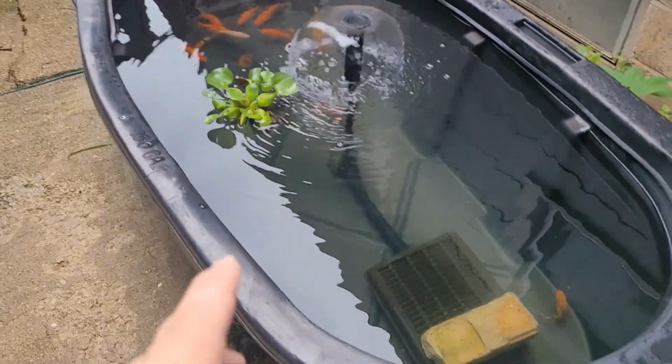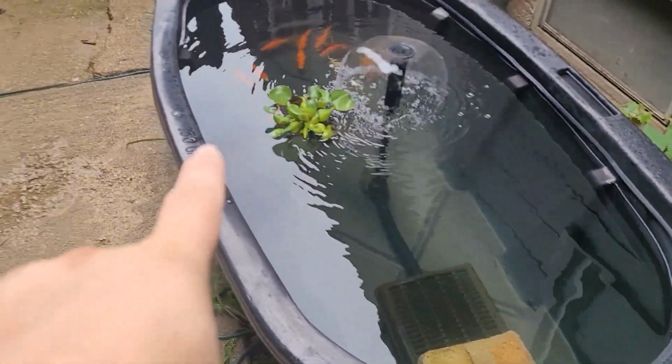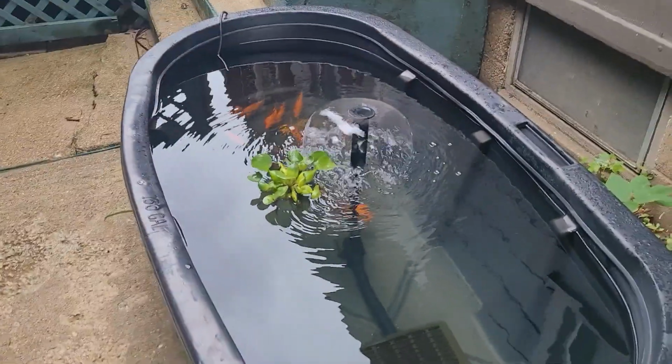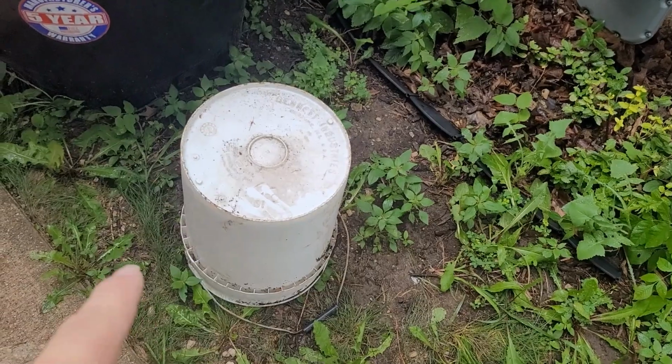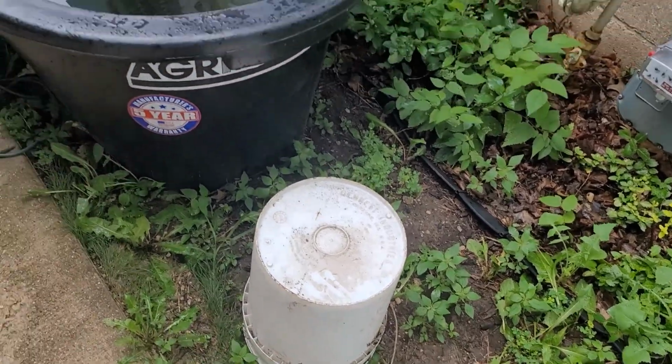Hello everybody. So yesterday and last night we've had a lot of rain. And we have a lot of flooding in the area, so we're going to go take a look at that. But first, my koi pond I've already emptied 5 times because it was literally water falling. That's how much water. This 5-gallon bucket was completely full, and that's just from last night and yesterday.